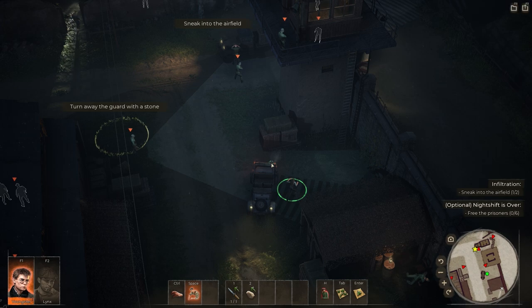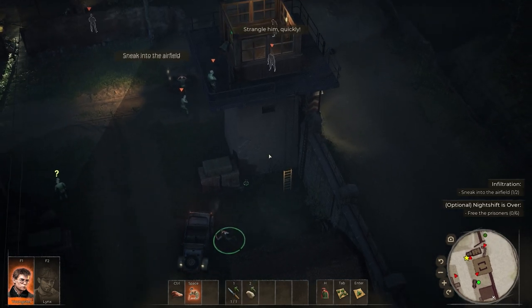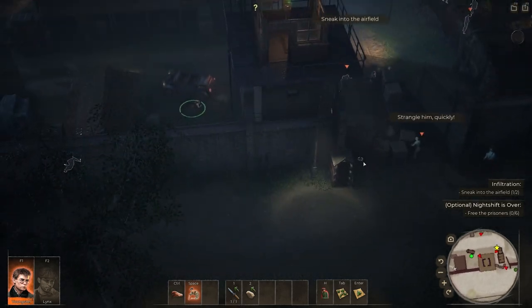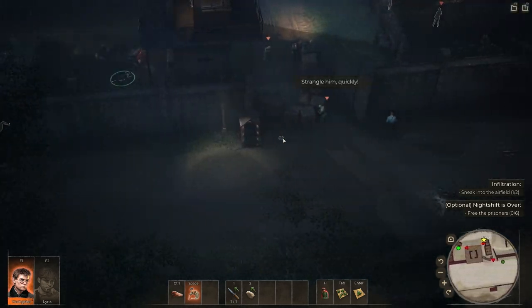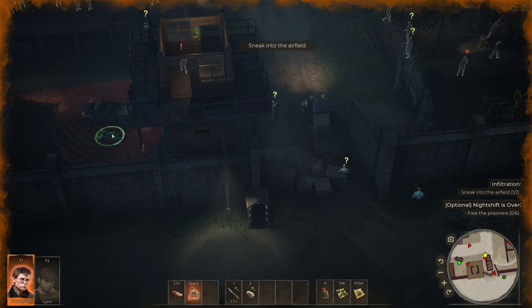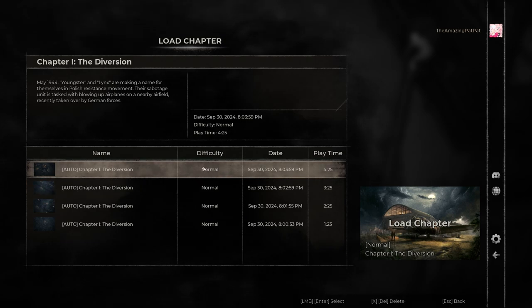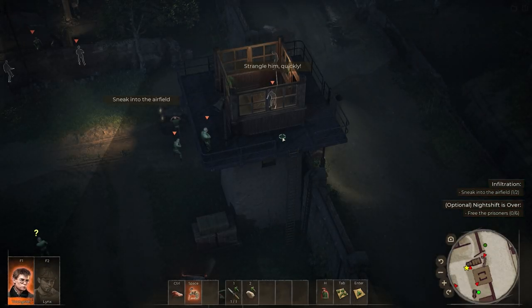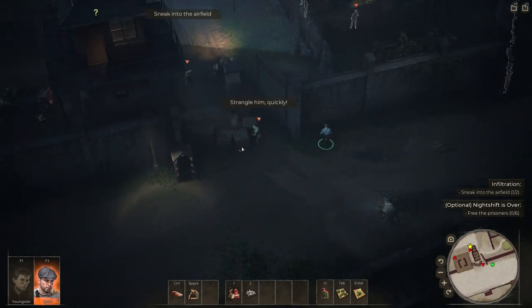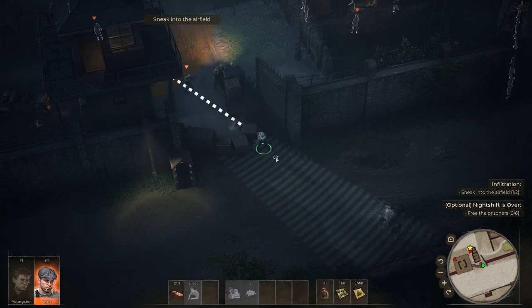Okay. Turn the guard away with a stone. That's pretty good. Strangle him quickly. Oh, shit. Controls. How do I controls? Where's the other guy? Oh, he's over here. No, stay over there. I'm spotted. Okay. Well, that's one of many, probably. Loading save game? Okay, cool. Strangle him quickly! I tried. I hit the wrong button, though. Oh, and I need to rotate my camera. Strangle him? And I didn't do it quick enough.